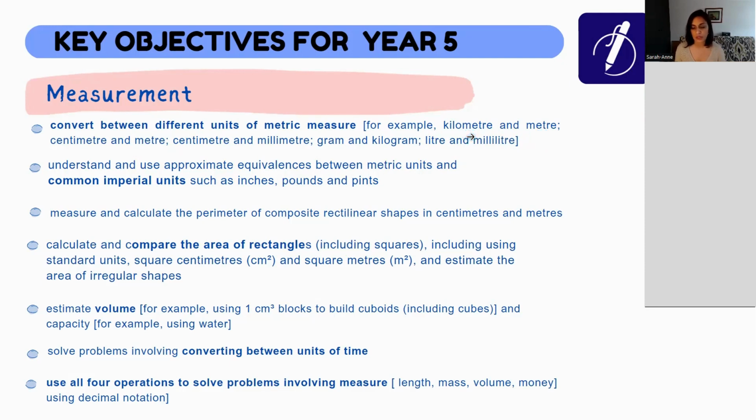And again, that's a really nice one to be building into your everyday conversations with your children at home in a really relaxed setting. So perhaps when you're cooking or you're travelling, you might want to just remind them of some of these key conversion facts, which can really help them when they are then having to solve problems. Often, the conversion facts are not given to the children. In fact, in all questions for independent school exams, but also state Key Stage 2, the conversion fact is not given. So if children don't have those key facts in their memory to then use, that can often hinder them. So I really would encourage you to remind your children of those key facts.